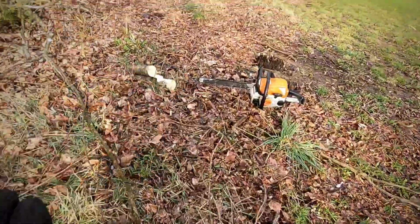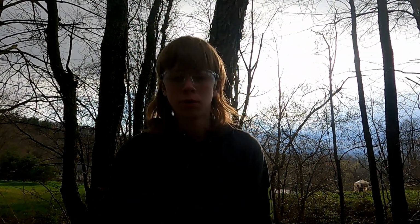I'm gonna start cutting out. We cut a few pieces. So guys, in today's video, we're gonna be cutting up some wood. And it now just started raining, but I already cut up some of the wood. But we're gonna start cutting out most of it.